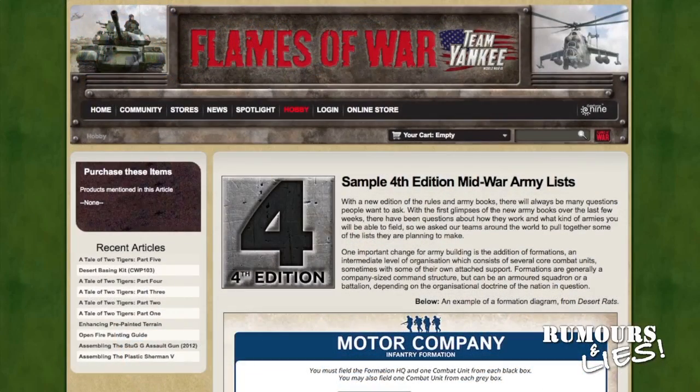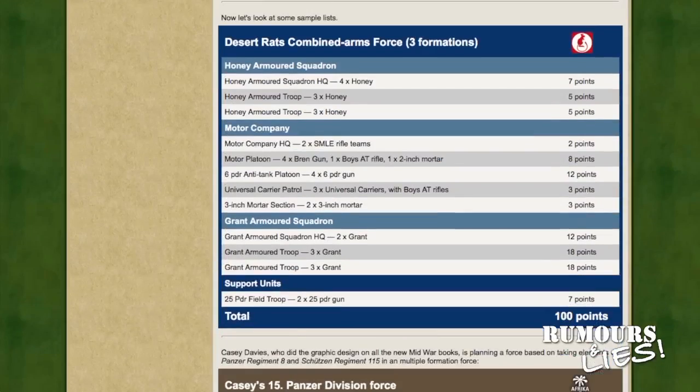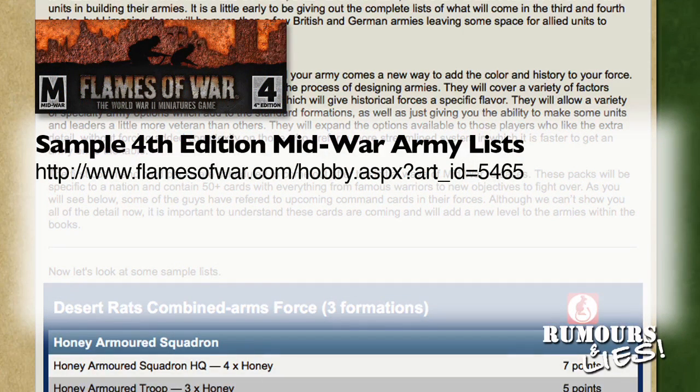In late-breaking news, while I was editing this video, Battlefront posted up some sample 4th edition Mid-War Army lists. These give an overview of the new format for Army list diagrams, and show examples of forces built from these. One announcement buried in this post is the Command Card Packs. These nation-specific packs will contain cards for units and formations, as well as famous warriors and objectives. These are due out after the initial wave of mid-war releases we've just looked at, so sometime later in 2017. Again, I'll post a link to this resource in the description.